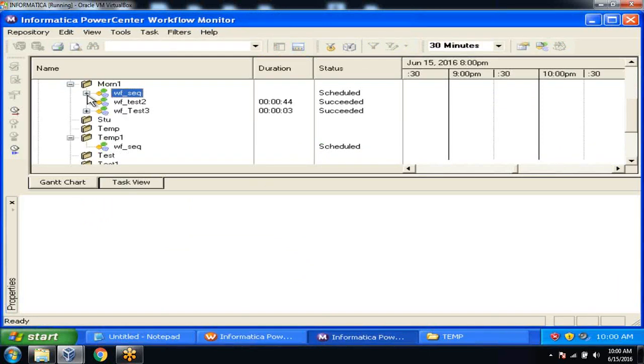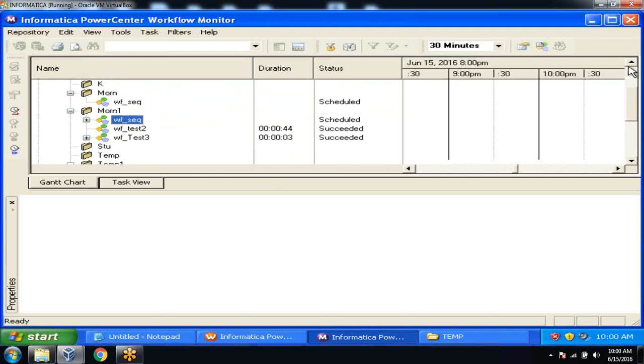Now in the monitor you can see the workflow is scheduled. In this way you can schedule any number of workflows. Then how do you set dependency between one workflow and another workflow? I will tell you. Any questions?